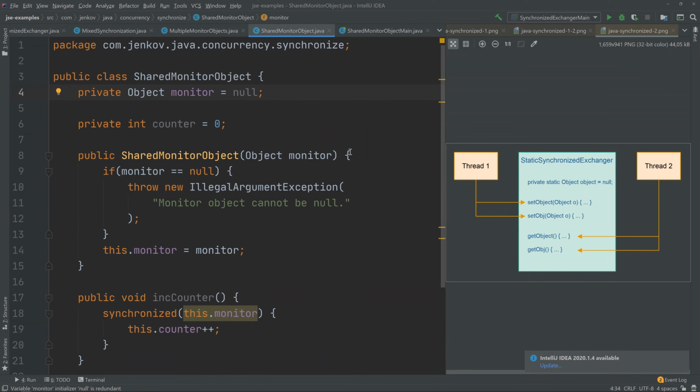The monitor object is taken as parameter to the constructor, and then the inc counter synchronizes on that object.